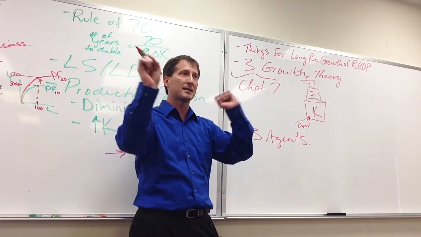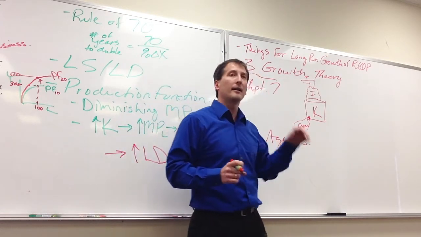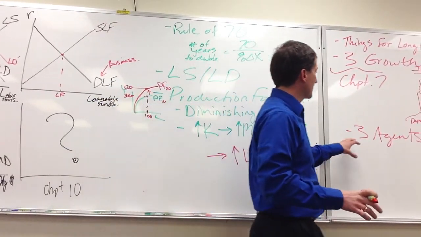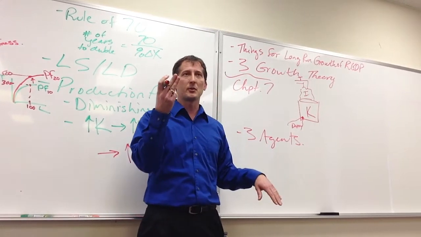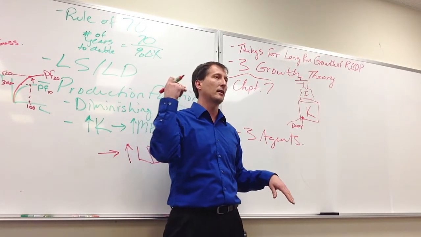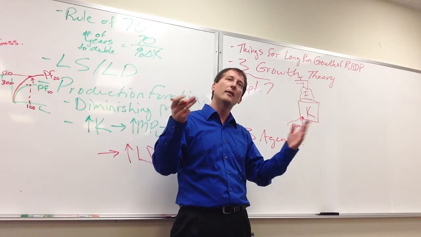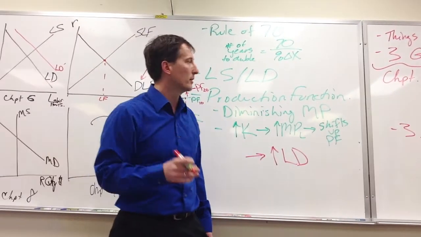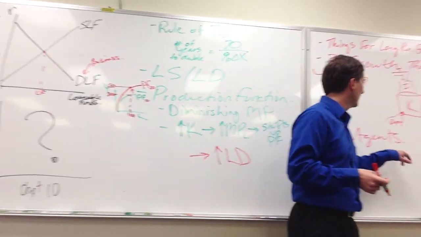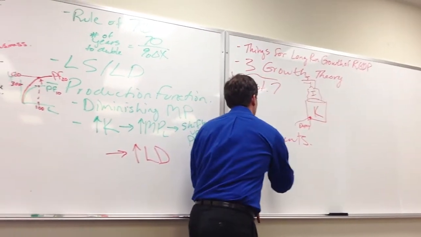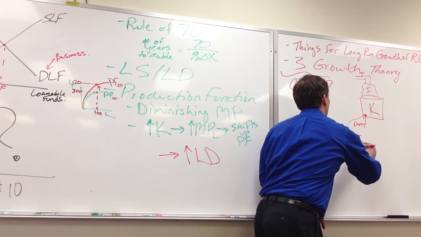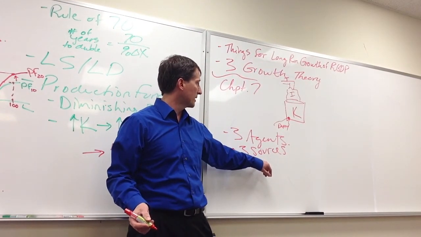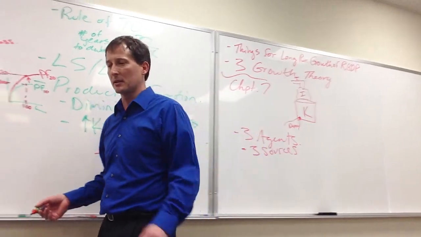So we talked about the domestic versus the foreign, and that gave us that equation that showed that investment is going to come from those 3 sources: private saving, government saving, or lack thereof, as we learned, and international savings, or our borrowing from the rest of the world. So those 3 agents gave us the 3 sources of borrowing, 3 sources of funds, essentially, 3 buckets that we can dip into.